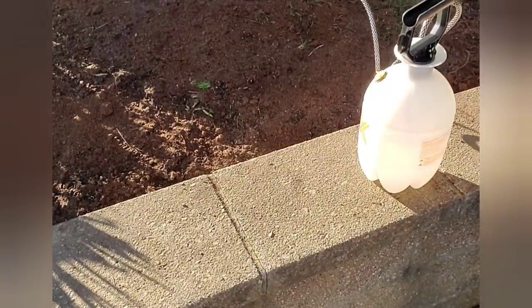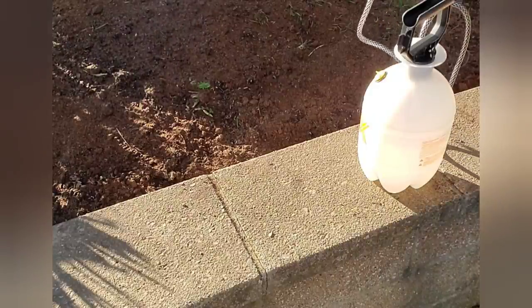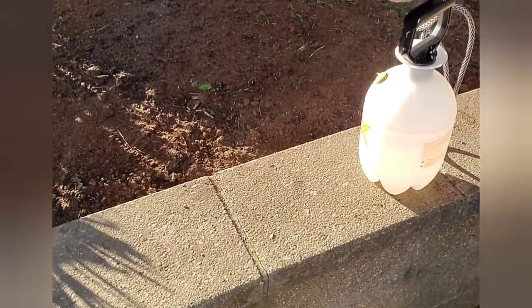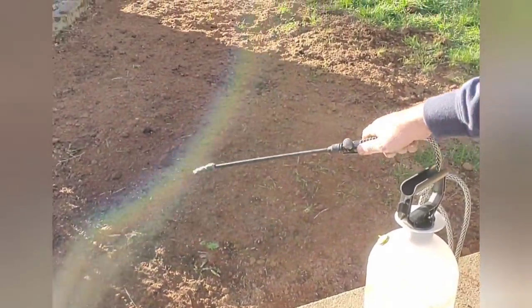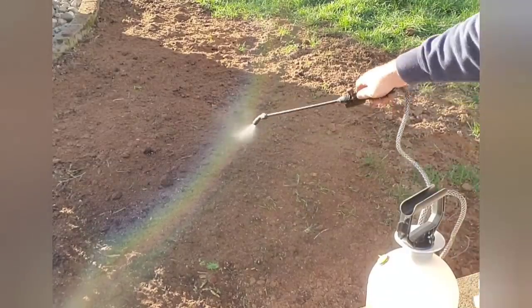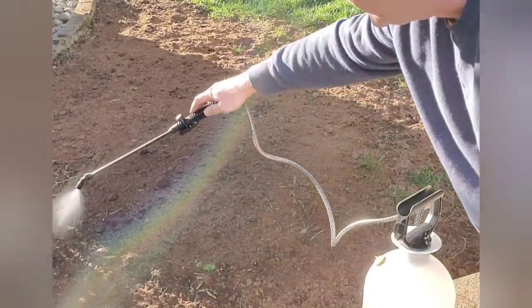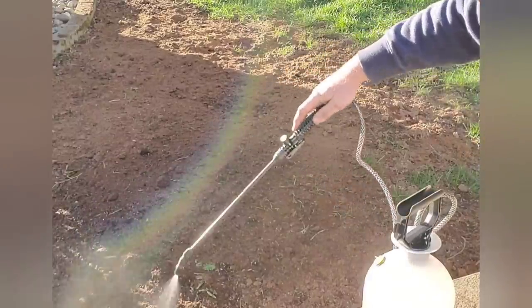And you want to do this at night. I'll get you another view here in just a second. Okay, there you go, that's a little better. Let me slide that handle so I'm not even holding it. And then you just get it nice and moist, okay?